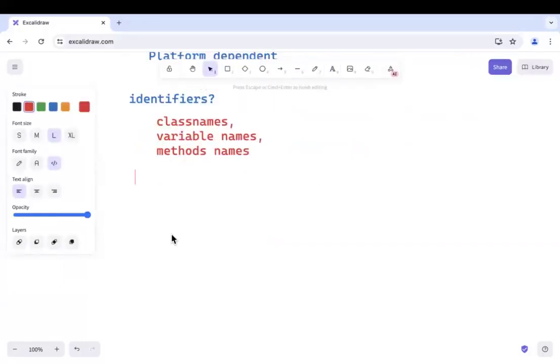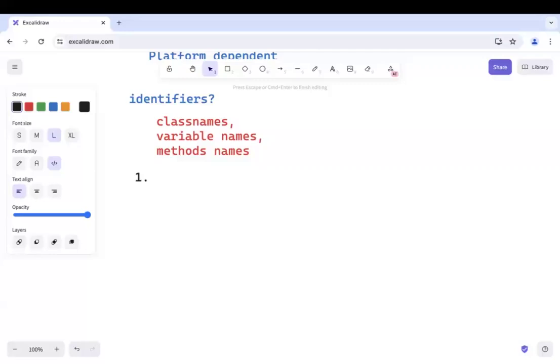Can you tell me what the rules are? An identifier can have uppercase letters, lowercase letters, digits, underscore, and the dollar symbol.